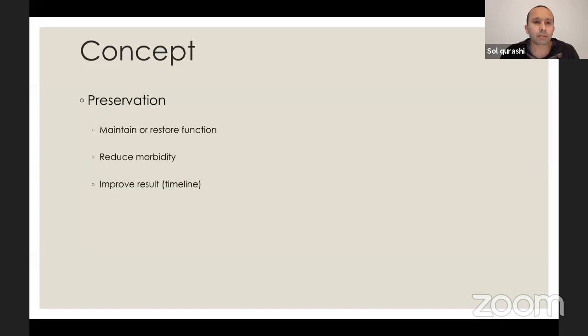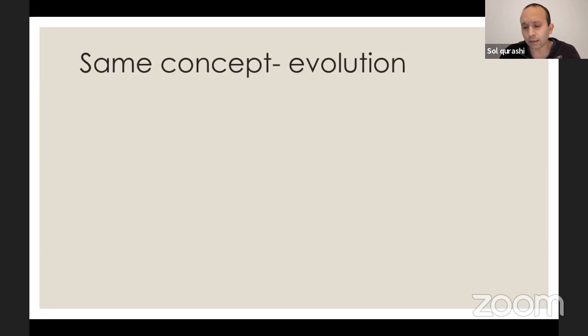Every time a new technique comes along, be it direct anterior or SuperPath, and I'm sure the posterior guys had this problem when everyone was doing direct lateral 20, 30 years ago. But the concept here is preservation. If you maintain or restore the function of an anatomical structure, the aim is that it will reduce morbidity, and hopefully it'll have some implications in terms of results.